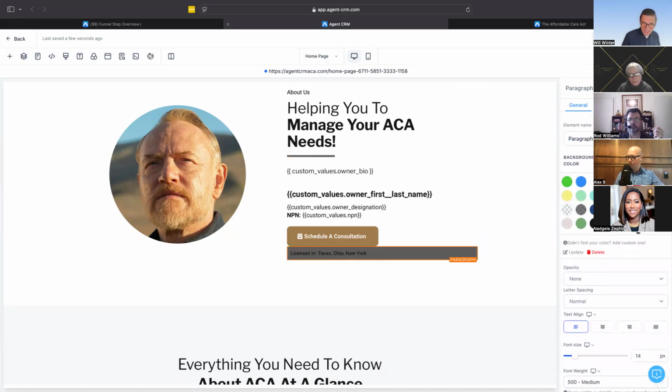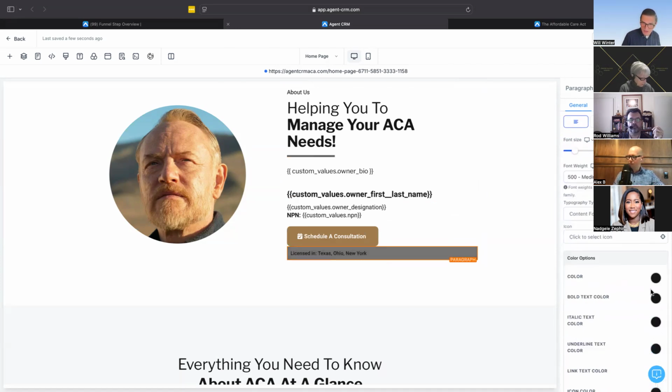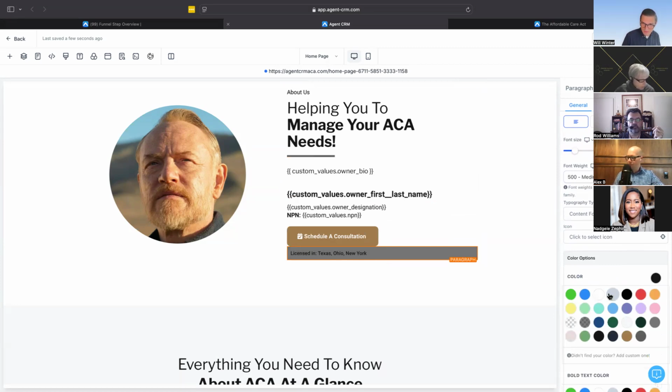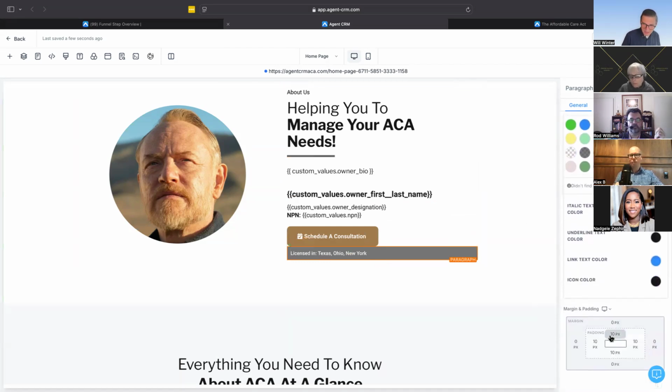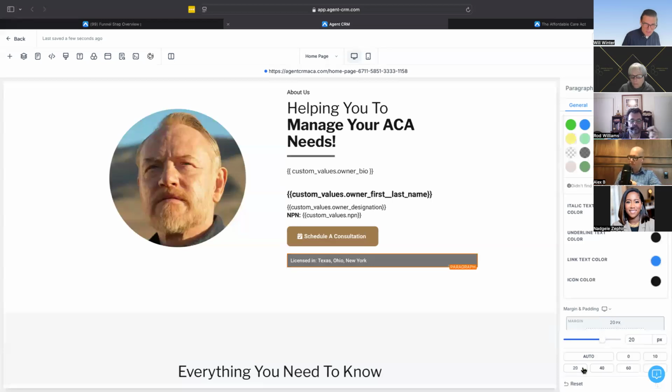Let's use that gray. No, let's use a lighter gray. And we'll go down and change the text to white. And then we need to add a buffer above the actual box itself. Now, sometimes it's playing around. You can really get lost in these things.